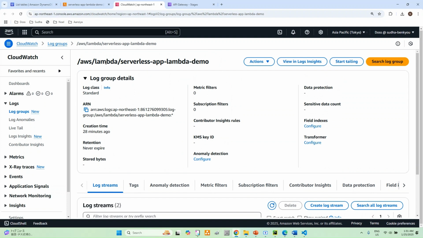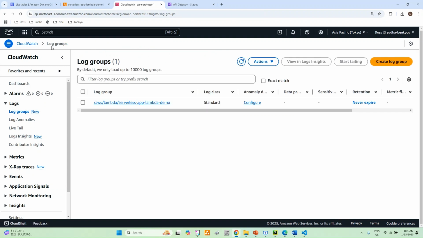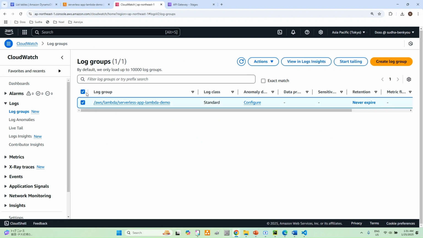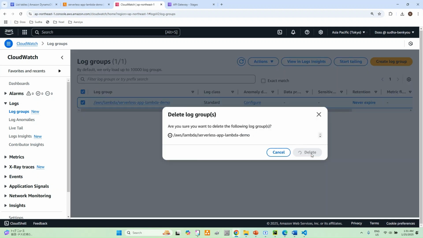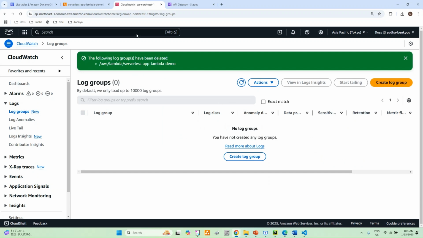Let's select log groups, click this log groups and select this one and click actions, delete log groups. So this will delete the log group.